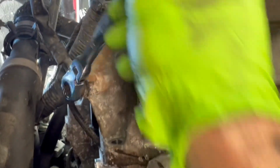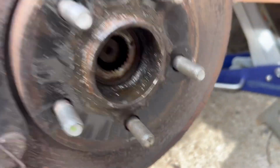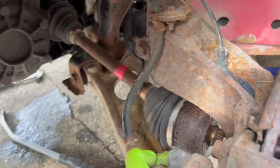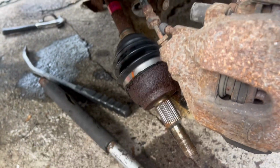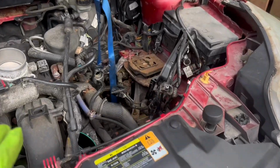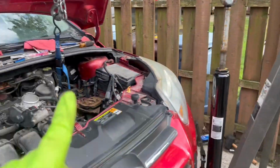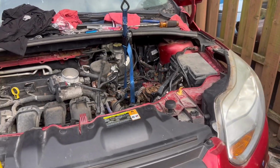I forgot, we got a ground right here we need to take off. That one was actually a little difficult to break. Okay, and we did get the axle through, as you can see right there. So we're good. And our axle is out. Guys, we're almost ready to drop this bad boy. All right, and my favorite part, we are now hooked up with the engine hoist. So we're gonna get the two mounts out, and honestly, guys, we should be ready to drop this transmission.